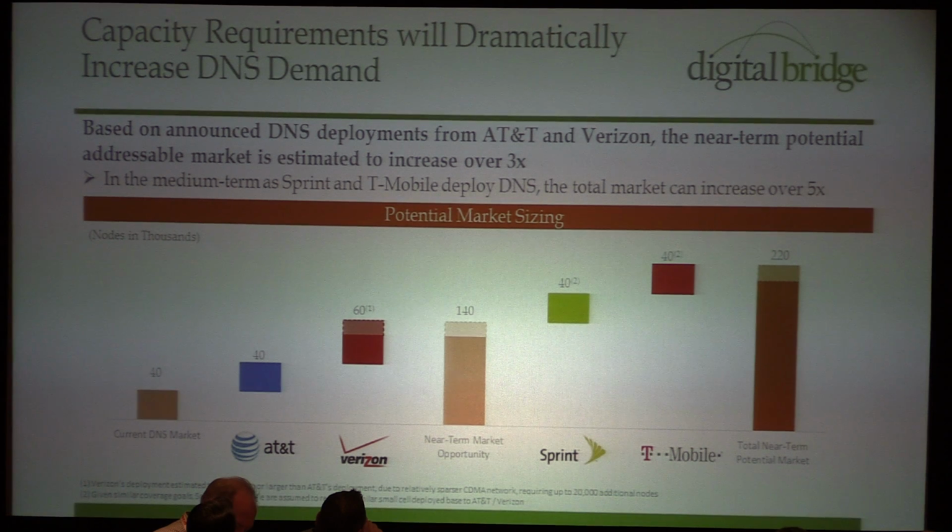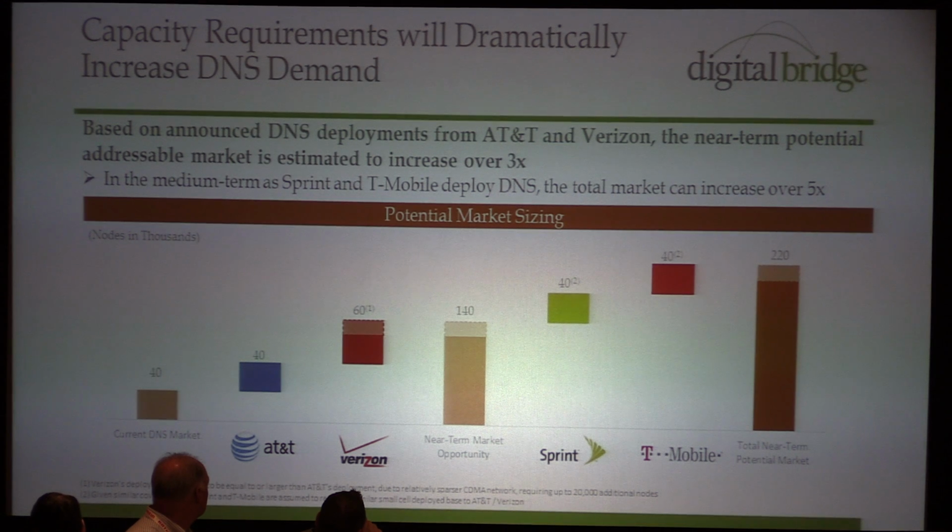So how do we think about this when we slice up the potential market sizing? We actually broke this out by carrier. We thought this was pretty interesting for everyone to see. Current DNS market, 40,000 nodes. Once again, that's that shared model where you have Crown, HetNet, Insight, American Tower, the guys that own the neutral host networks. And then as we think about what's coming on in terms of demand, one of the biggest opportunity sets is AT&T. They sort of walked away from the U.S. CapEx spending business this year.